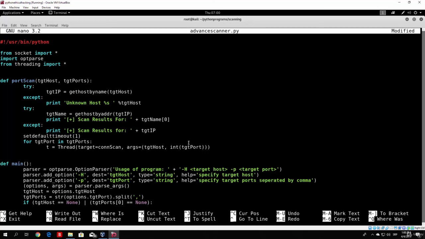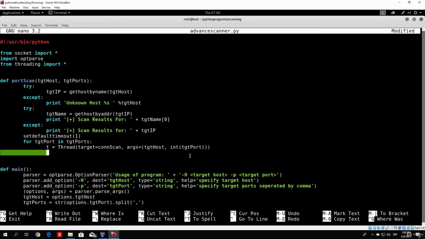Now basically, you might be asking, why are we using integer? Well, we use integer for the same reason that we used it in the previous program, which is the portscanner2.py, I believe, since the socket library actually needs an integer value of port in order to be able to scan it. And all we have to do right now is actually start all these ports.